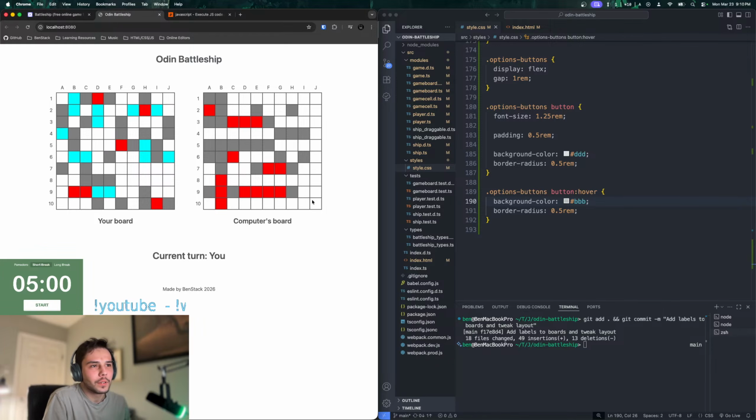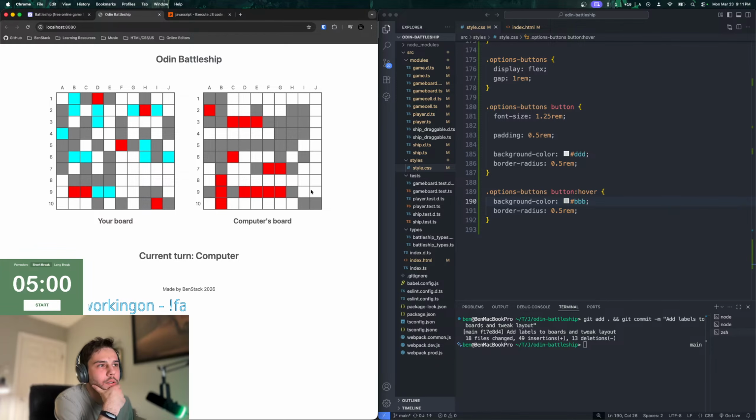Let's see. So we'll know we've won once we sink 2 3-length ships, 3 2-length ships, and then 4 1-length ships. So this one could be, no. We'll see.